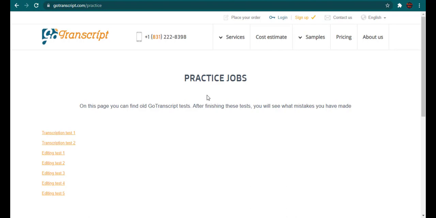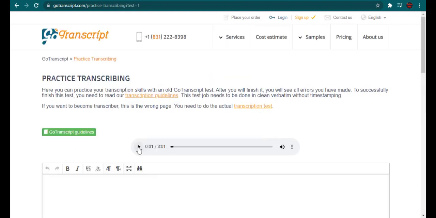For example, you're not expected to use the word "etc." You're supposed to have the "etc." as "et cetera." So you're not supposed to write it as "etc." Even if it is spoken as "etc.", you're supposed to write it in full as "et cetera." And yeah, a few stuff, but that's generally what you are expected to do here. So what you'll do is you just head over to one of the practices, you listen to it, and then you just type it. You type what you hear.